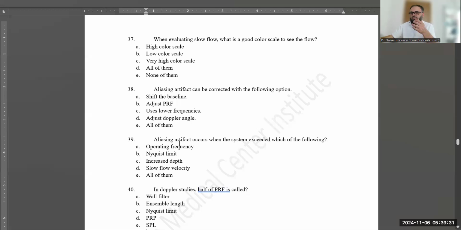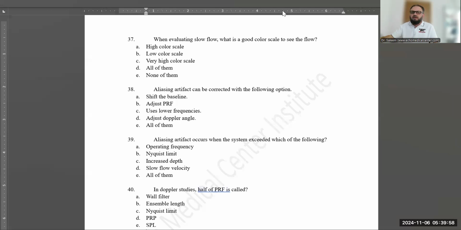That is good. And if it's a color Doppler, the aliasing artifact you will see is a mix of two colors, different colors like blue and red. That's aliasing. If it's a spectral waveform, you will see the peak systolic below the baseline. That's how we adjust it. So for this one, B is also the correct answer. And for this one, half of the PRF is also called the Nyquist limit. C is the correct answer.